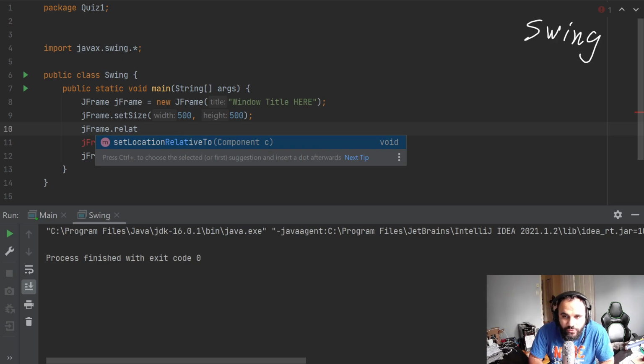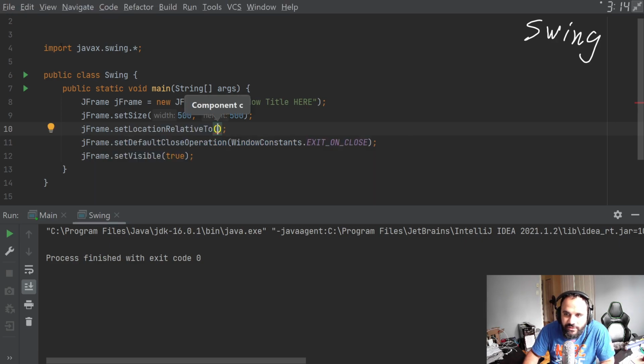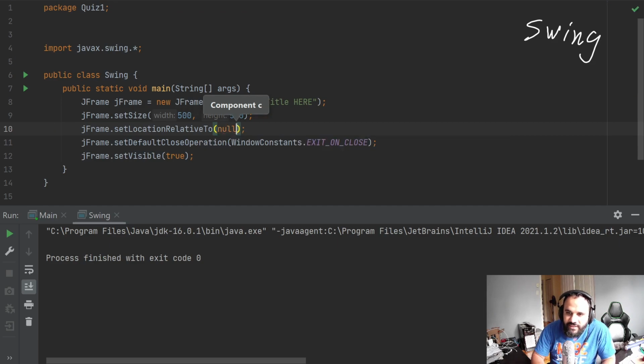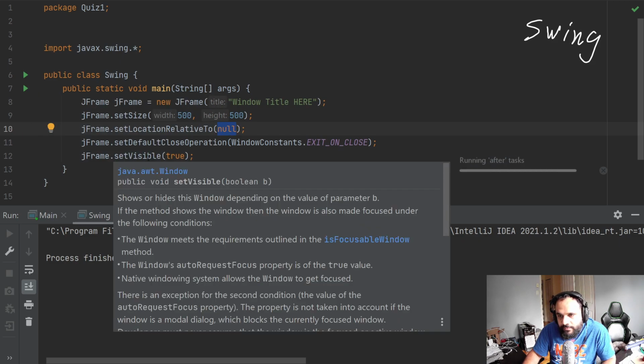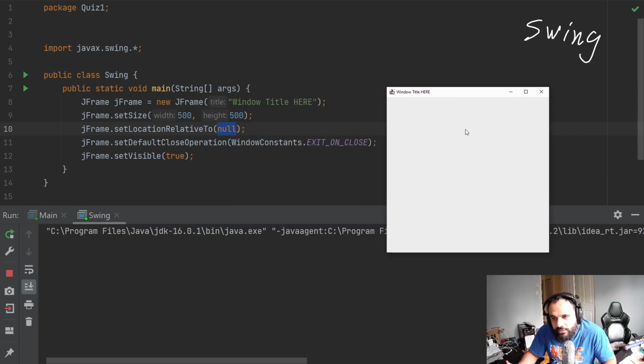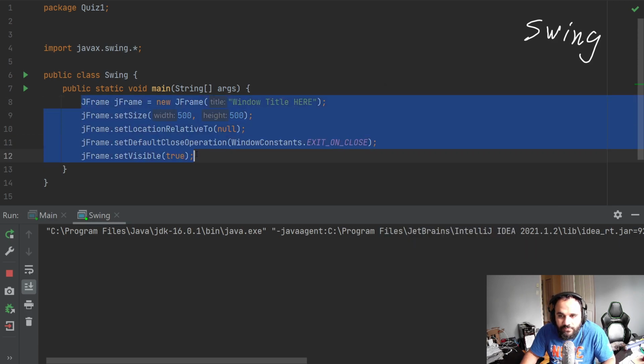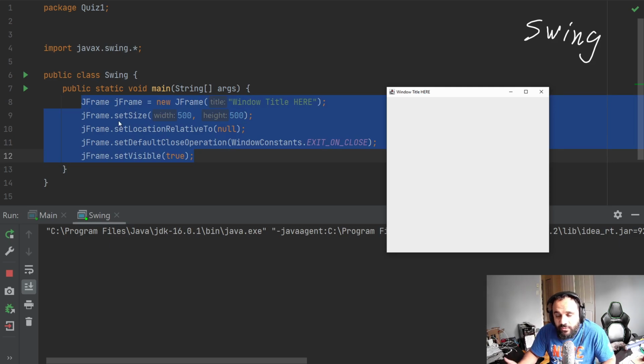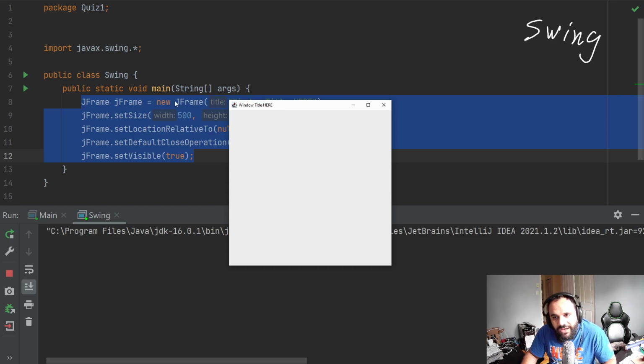So one thing we could do, at least for now, we'll set the position a bit later, is we could center our application rather than its top left over here. We could do that by setting the location relative to something, and in this case we're going to set it relative to null, which will bring it to the middle. Okay? So just to get a window without any real code for any application, we already had to do these 5 lines, right? It's a lot of boilerplate code that's going to become. But it's powerful because we got to create a window with just 5, 6 lines.